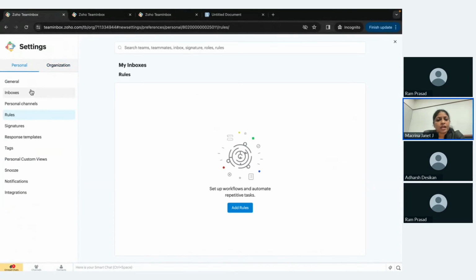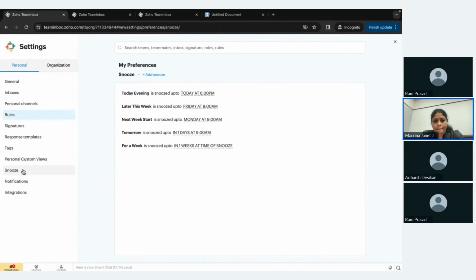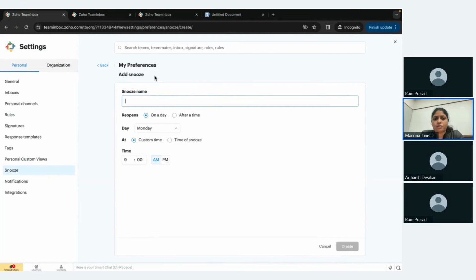Right here, and find the snooze tab here. So these are all the preset snooze time periods. To create or add a new preference, click on add snooze. Give it a name. I'll say 2 days. And select when it should reopen. You want it on a day or after a time.